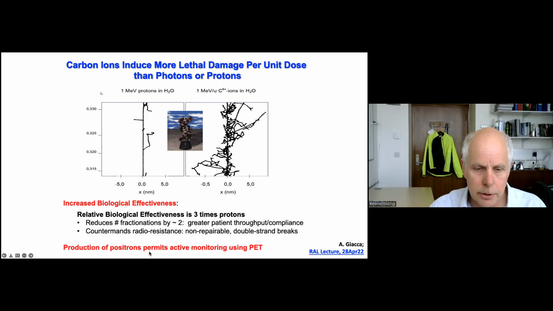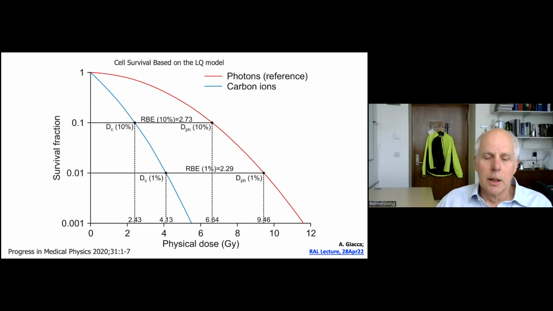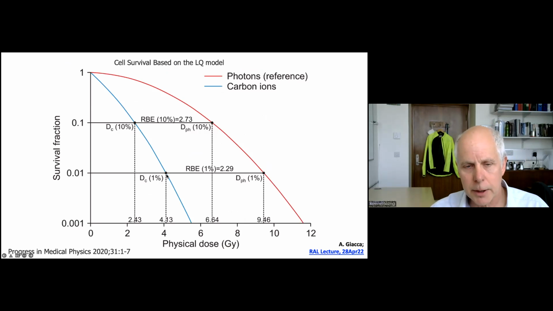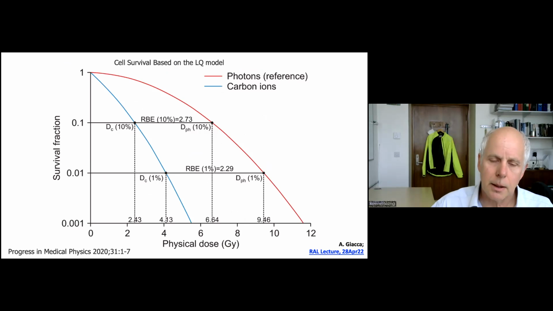There's another collateral benefit, which is that you can use those electrons which you're producing in order to do positron emission tomography inside the patient during the treatment. If you look at the benefit of carbon over protons from the point of view of the cell survival as a function of the physical dose, really the benefit of carbon is coming from the difference between the dose that you deliver to get a particular survival fraction in the cells using protons versus carbon. And you can see that in principle, the heavier ions have a much better therapeutic effect than the protons alone would do.